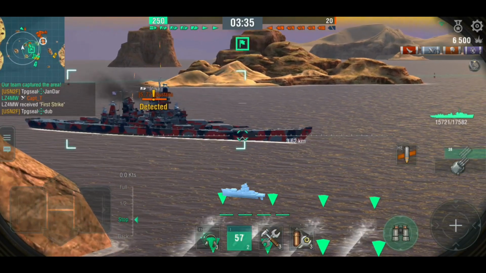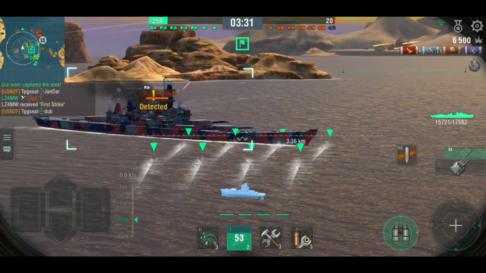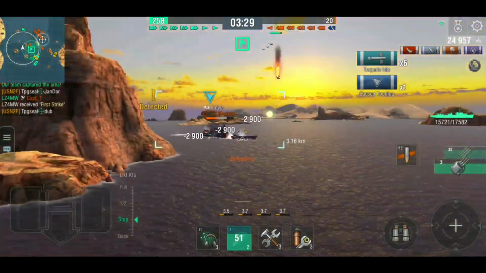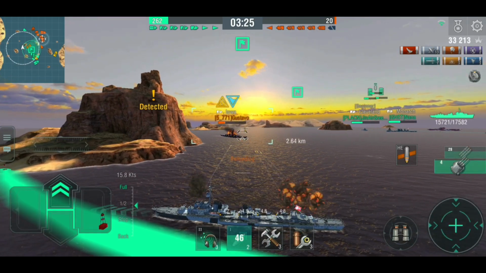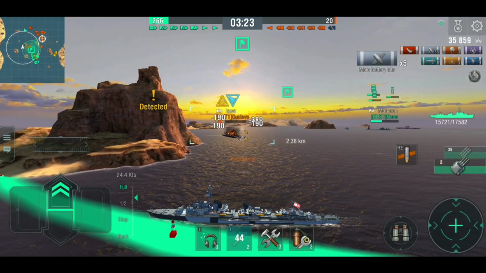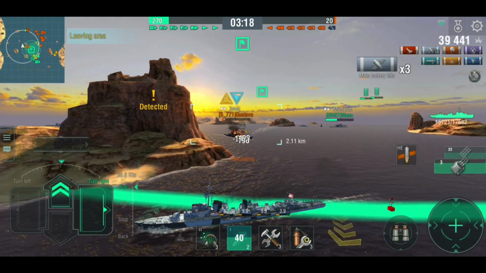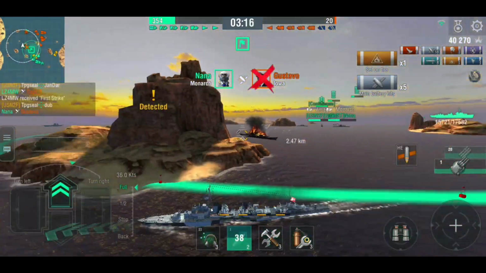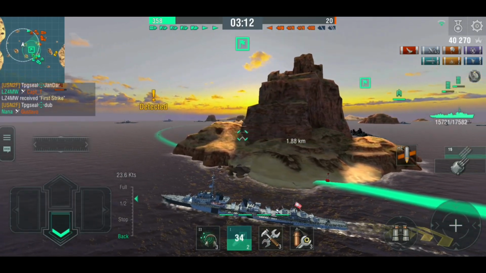Here you can see I'm using it to my advantage. I've sneaked up behind the island. Although my detection radius would normally mean that I am detected, it's not until I'm too late and I get some massive hits against this Iowa here. Someone else is probably going to take him down, but I've got my points out of him. And now I'm getting out of dodge before he gets his revenge on me.